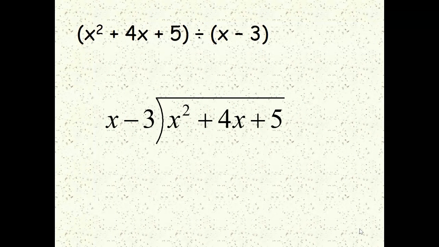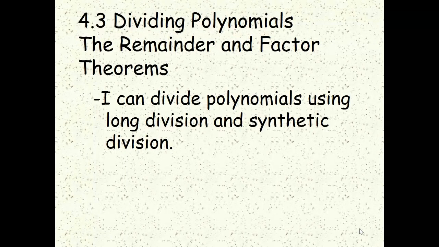So here's the problem. x squared plus 4x plus 5 is divided by x minus 3. Well, if x minus 3 went in there perfectly, I could just factor the thing, but it doesn't go in perfectly, so we're going to divide using long division. So here's the way this works. We put x minus 3 on the outside of a division bar, just like if you were dividing numbers, right? You guys remember how to divide things.